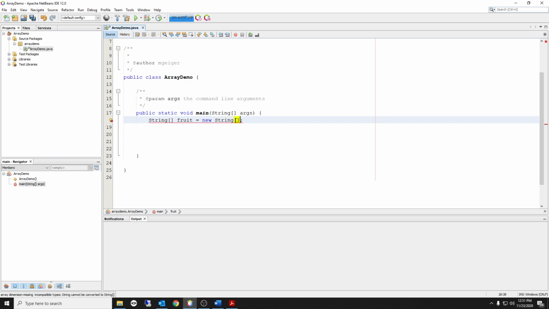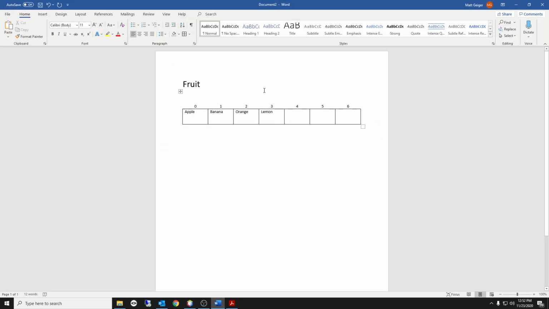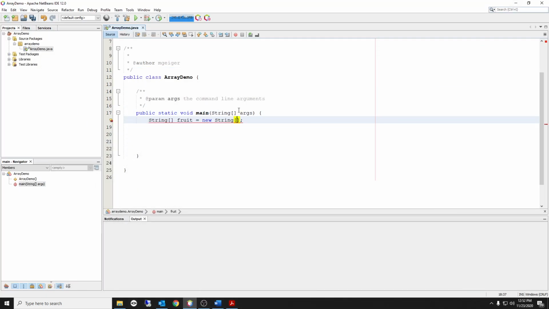Inside this set of square brackets, we have to tell how many items we want our array to hold. So I'll do what we did before in my little word diagram, we had 7 elements, so we'll use 7 here.